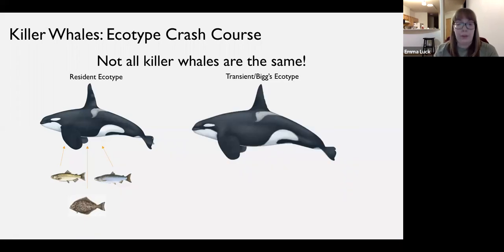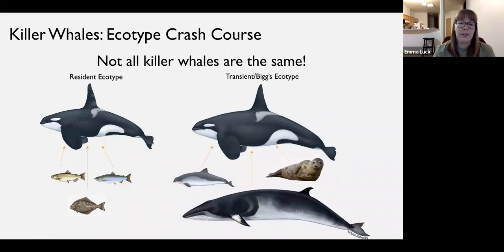And the transient or Biggs killer whale, they're kind of the opposite of resident killer whales. While they also live in family groups, they live in much smaller groups, usually around 3 to 5 whales in a group. And they're not as loud or as chatty or as boisterous as the resident killer whales, and that's for a good reason. And that reason is that they're mammal hunters. So these are the whales that are hunting things like porpoises, seals, sea lions, occasionally larger baleen whales like minke whales. And they have to remain quiet and stealthy because, unlike fish, marine mammals have a really good sense of hearing and they can easily detect a killer whale that's trying to hunt them. And so these are the two different types that we'll primarily focus on this evening.